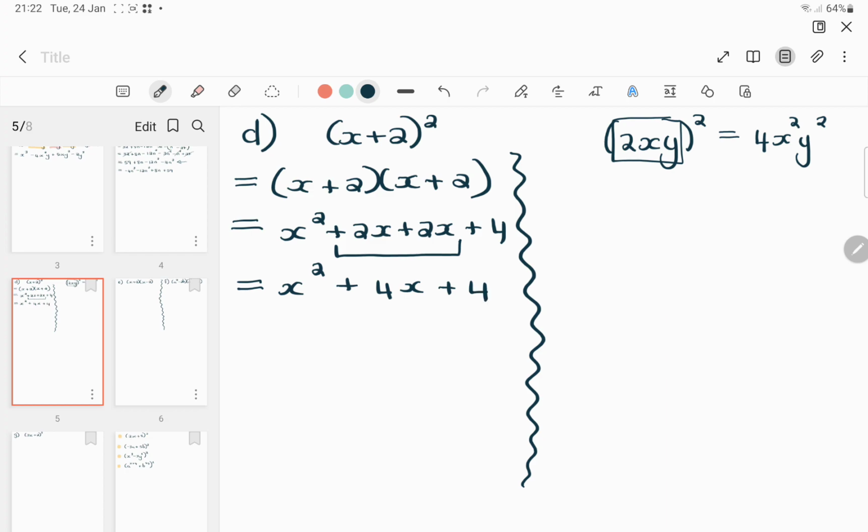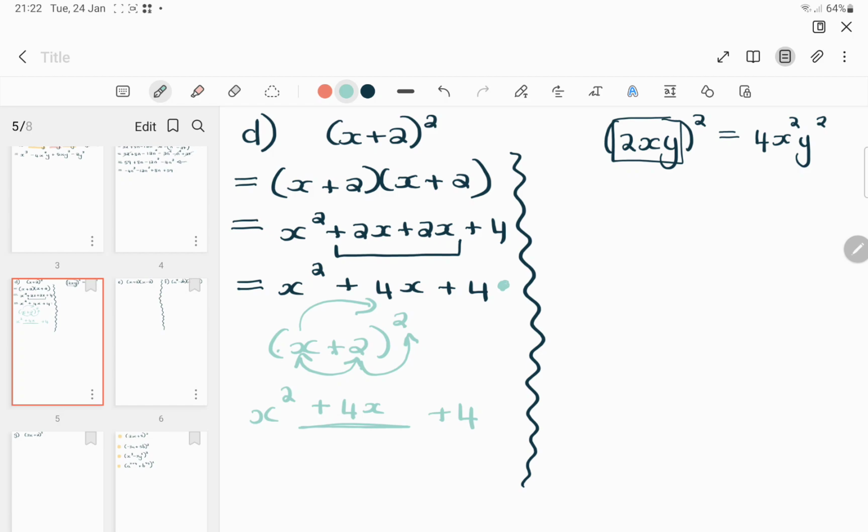Now I want to show you the quick way of doing this. Okay, so if you've got x plus 2 squared, the quick way is you take the first term and you square it. You take the last term and you square it. So the sign with it, a positive 2 squared will give you a positive 4. And then to get this middle term, you multiply the two terms together. x times 2 is 2x. So it's still with the signs. It's a positive x times a positive 2 gives you a positive 2x. And you always double it. So 2x times 2 is 4x. All right, so that is the short way. As you can see, it gives you exactly the same answer as over there.